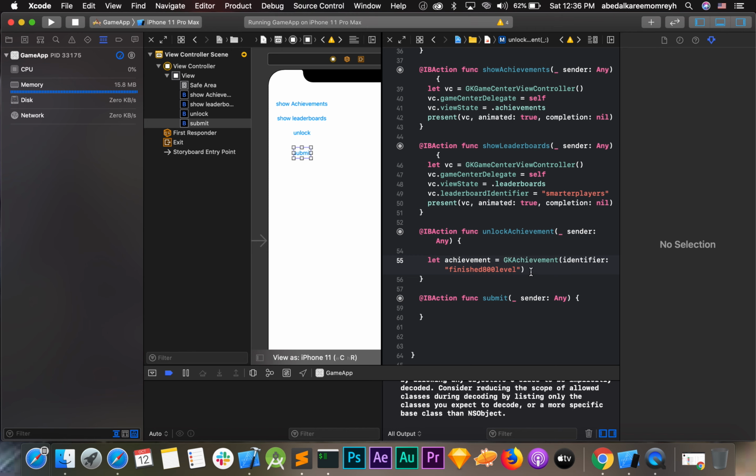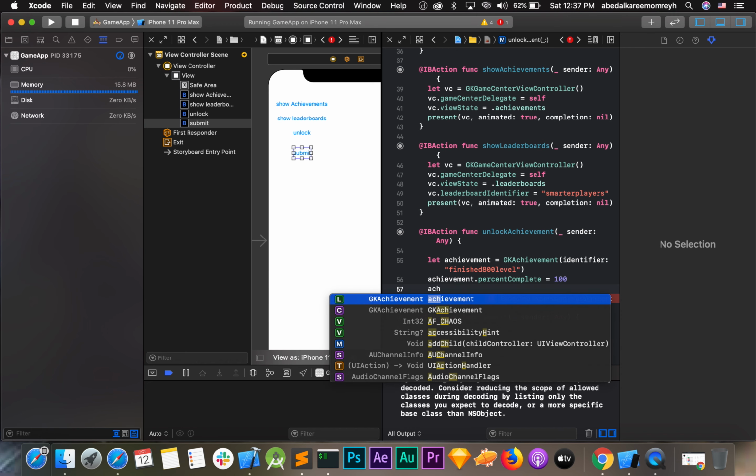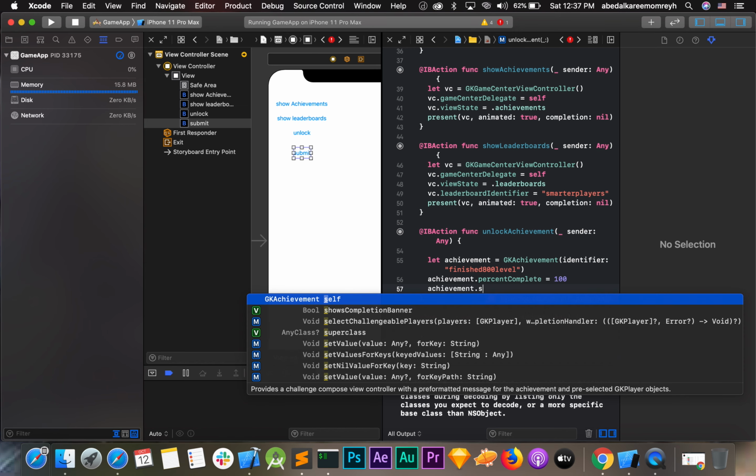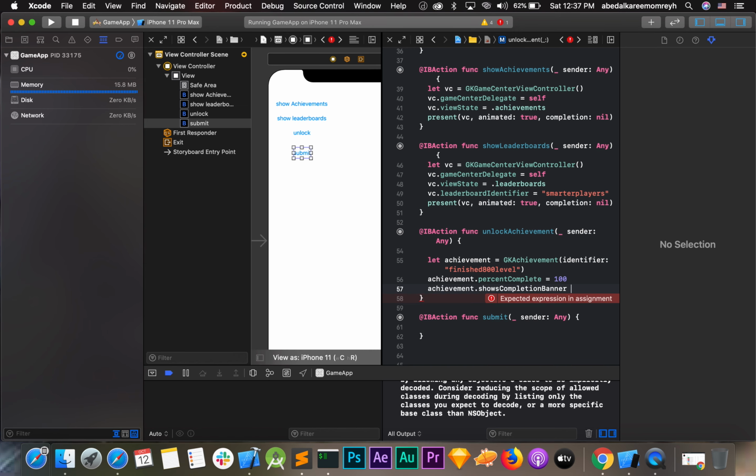Okay, I'll take this ID. Then you need to set the percent of completion. The percent of completion should be from 0 to 100. If you put it as 100, it will be unlocked. So I'll put it as 100. Then showsCompletionBanner is to show the banner at the top that this achievement is completed. I'll set it as true.